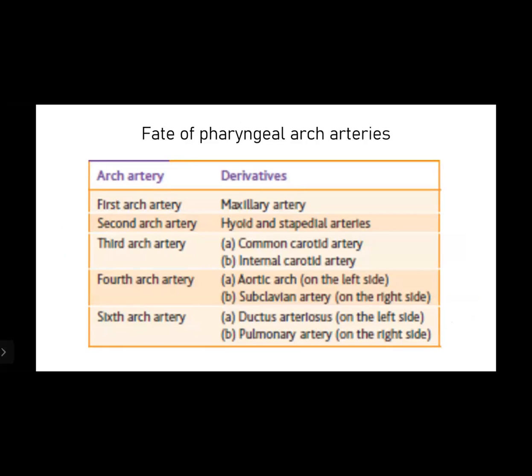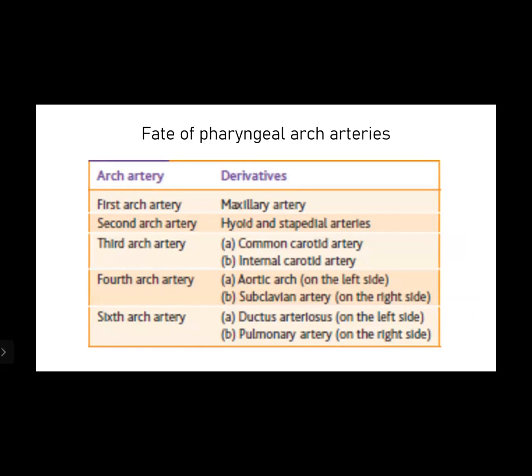The first arch artery is referred to as the maxillary artery. Okay, the second arch artery is the hyoid and stapedial arteries. Third arch artery, you have the common carotid artery and the internal carotid artery. Fourth arch is the aortic arch on the left side and subclavian on the right.